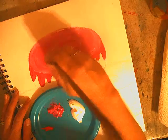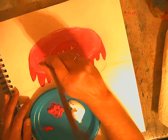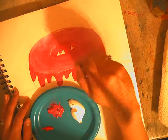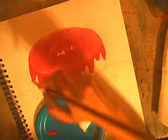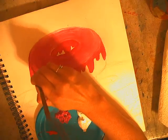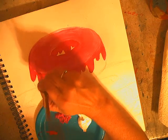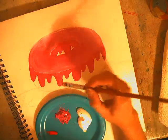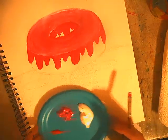Now, if you were gonna do this using colored pencils, watercolors, whatever, you may not have a white. And that's okay. You can just leave a space where you're just gonna leave it white instead of painting it white if you don't have white.